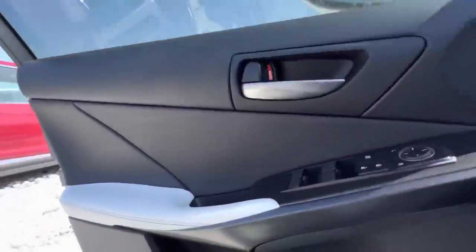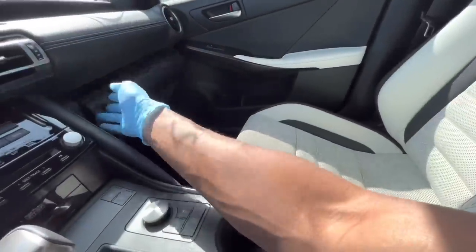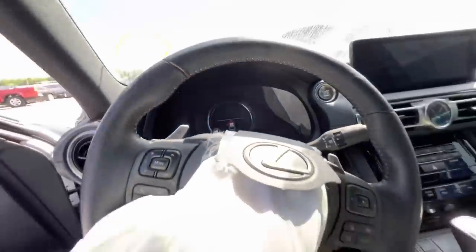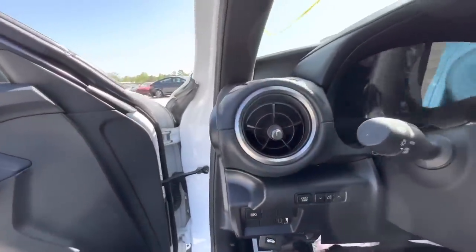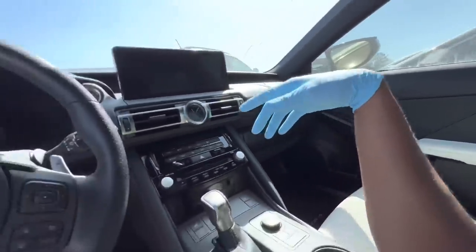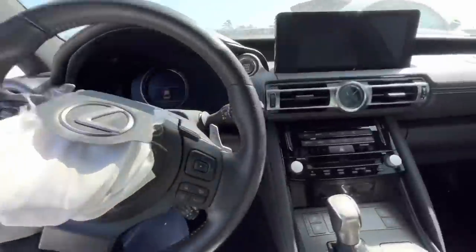They gave you a little design right there. They still going with that. Push the button to let that down. And gotta love the gauges, man. So this is a 2021 IS F Sport. I like them, man. These vents over here are a little different from these vents right here. They got circles on the outside, but definitely more of a driver's car, maybe I should say. Like you're really behind the wheel. Small cars, I consider them really driver's cars.